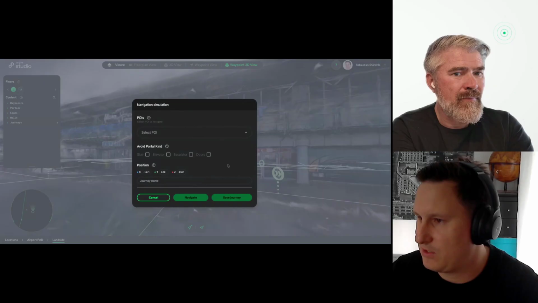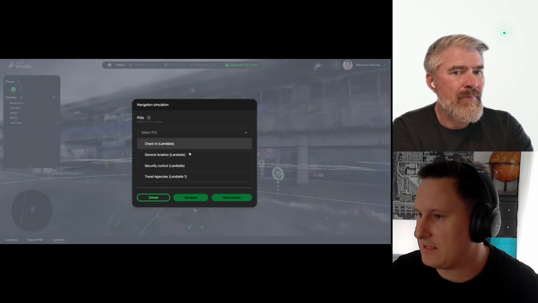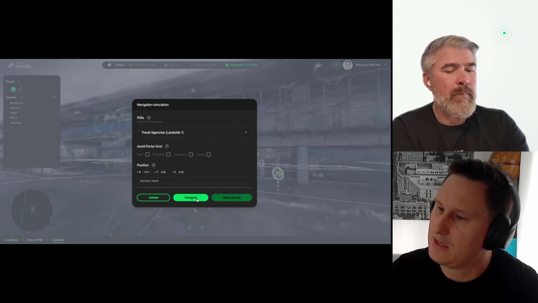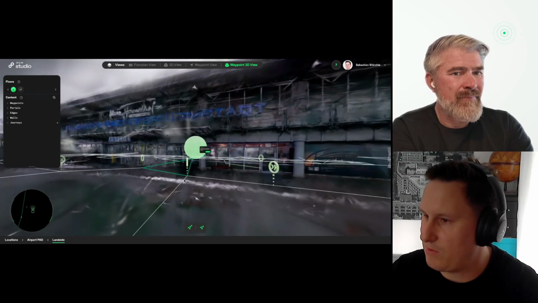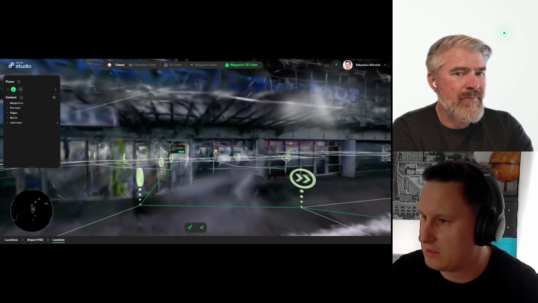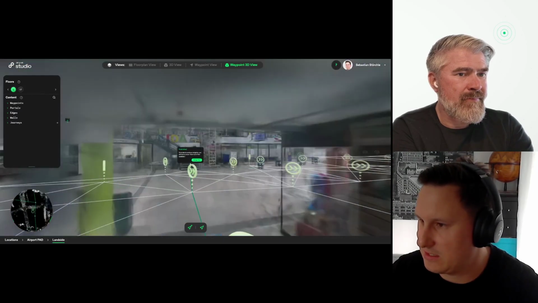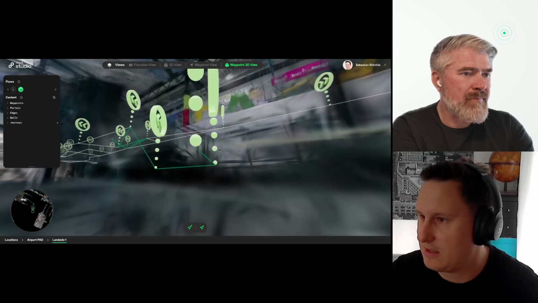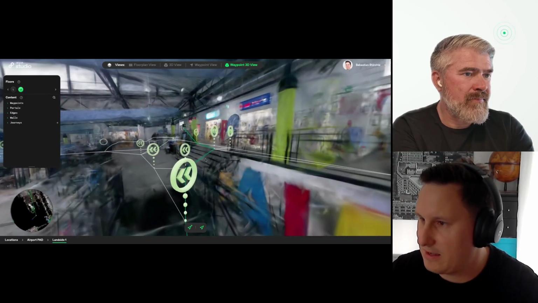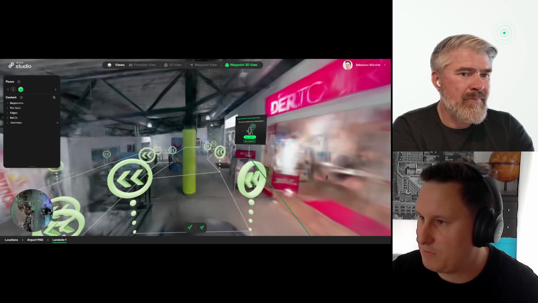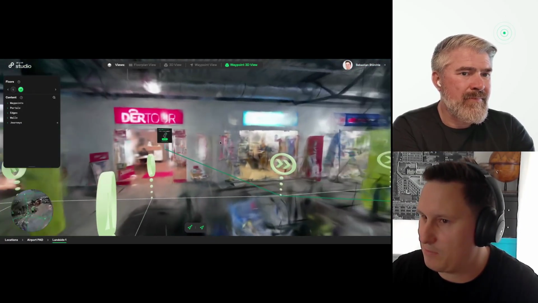We also have a test feature. When you are here, you can select, for example, travel agencies. This is a POI that we have on the first floor. And when we navigate to it, you should see now with a green line the path to this destination, which is the travel agency. It will guide you through the stairs here. You need to change the floor here. Now you're on the next floor, and then you find the way. Here we have this POI for travel agencies, because here you see our travel agencies in the airport.